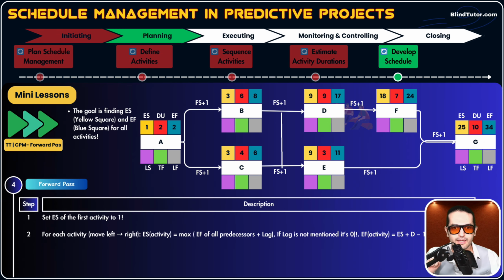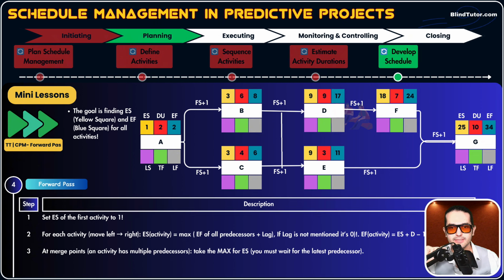Now, guys, let's go by formula. The formula says to calculate ES for each activity, ES equals the maximum of EF of all predecessors. So now that we have 2 predecessors for activity D, what's the maximum EF? 6 or 8? 8 is bigger than 6. So 8 is the maximum predecessor. I think you agree with me, okay? So maximum EF of all predecessors plus lag. The lag is 1. So 8 plus 1, 9. ES of activity D is 9.